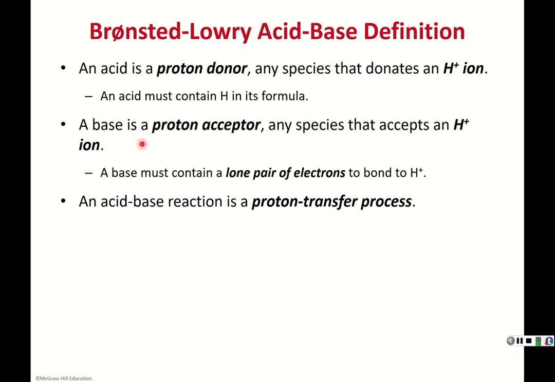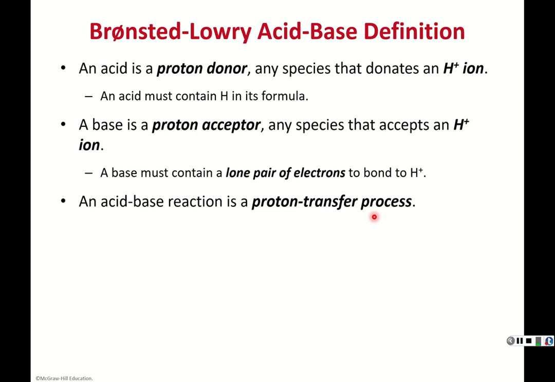Okay, and a base, conversely, is a proton acceptor. So anything that accepts an H+ ion. So a base must contain a lone pair of electrons to be able to capture that H+. So in the Bronsted-Lowry definition, a base has to have a lone pair of electrons. Right, so in this definition, an acid-base reaction is a proton transfer process.